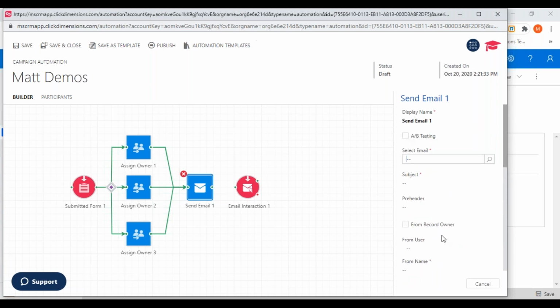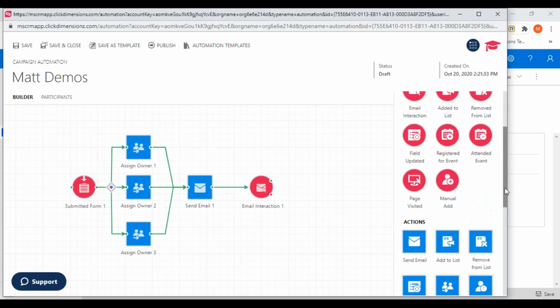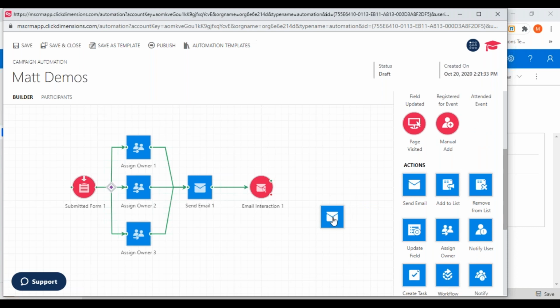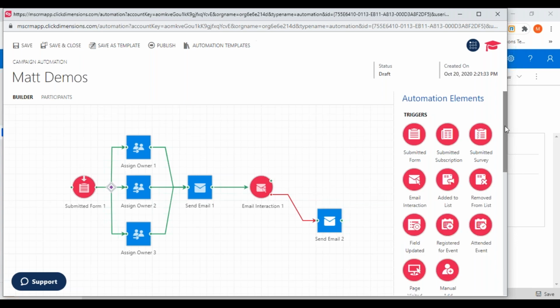And we could even run an A/B split test inside of the campaign automation. But let's just say we're checking to see if someone opened this. Now, if they didn't, what I would do is I could send them the same email or a different email, but that's just because they didn't open it. So if they did open it, now we know this person is an active email user. So we know the email is real. We want to go ahead and add them to a specific list.